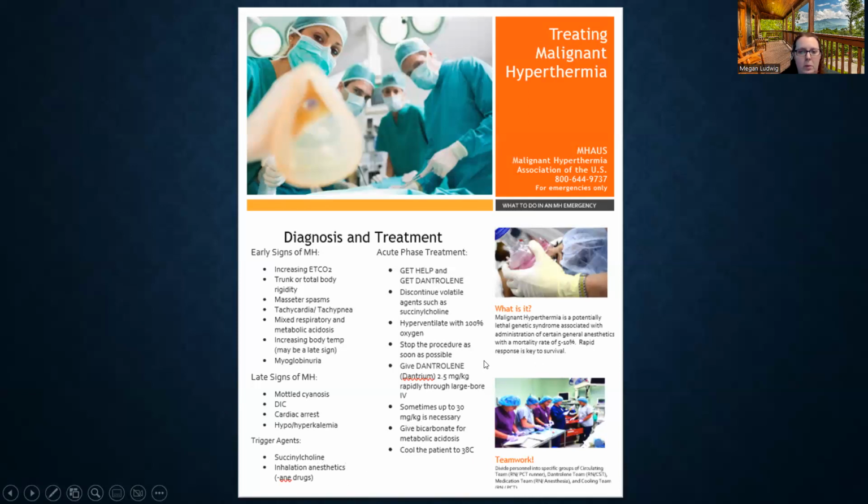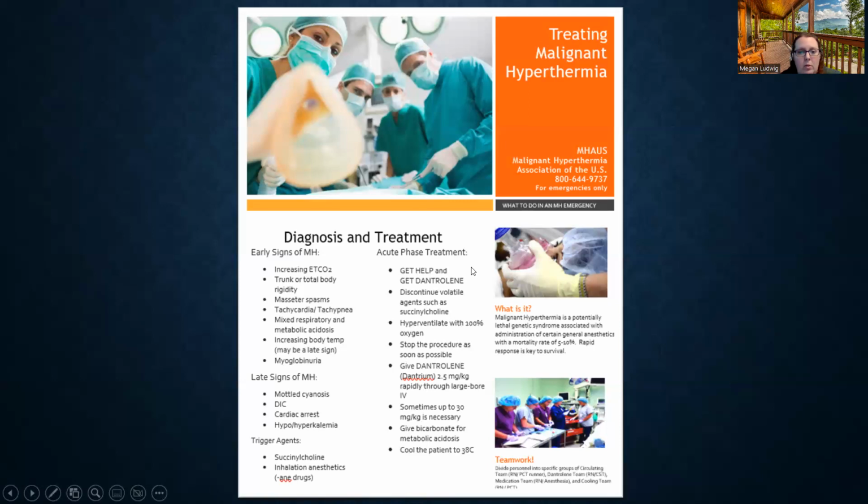So if they suspect that this patient does have this, that's why we always ask patients for their medical history. Has anyone in your family ever had a reaction to anesthesia? If they have, they might be more at risk, okay? Sometimes patients don't know that they might have this particular genetic predisposition until it happens. It's kind of a bummer.